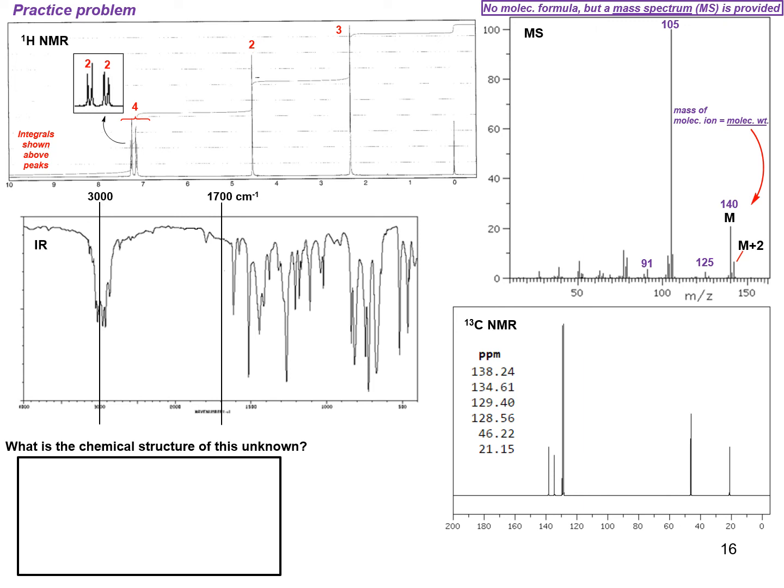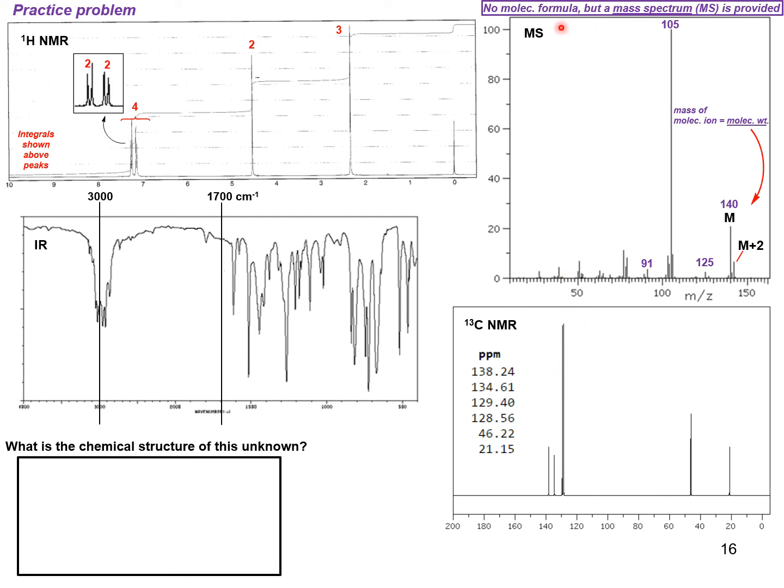Here is a practice problem in which you have to identify the chemical structure of this unknown aromatic compound given the proton NMR data, and you can see that there's an expansion in this region. The integration is shown over each set of peaks. We have an infrared spectrum in which 3000 and 1700 are marked off. We have a carbon NMR, and because this is a real carbon NMR and it's difficult to get blow-ups here, I listed the chemical shift of each peak because some of them are close together. So this has 6 different types of carbon.